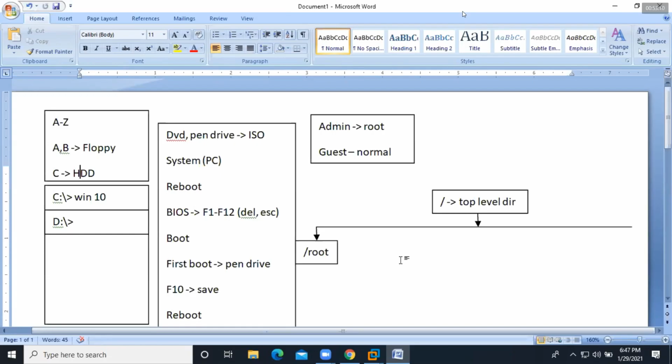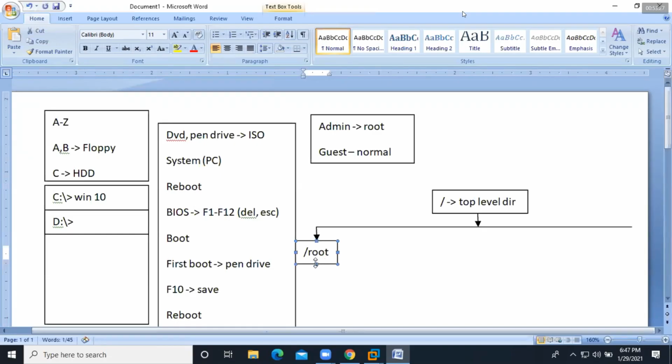And in the same way, coming to Linux, if I'm logging in as a root user and trying to create some files and directories, by default where will the files and directories be stored? Inside the /root. So /root is a home directory for root user. It will provide the default work environment for the root user.